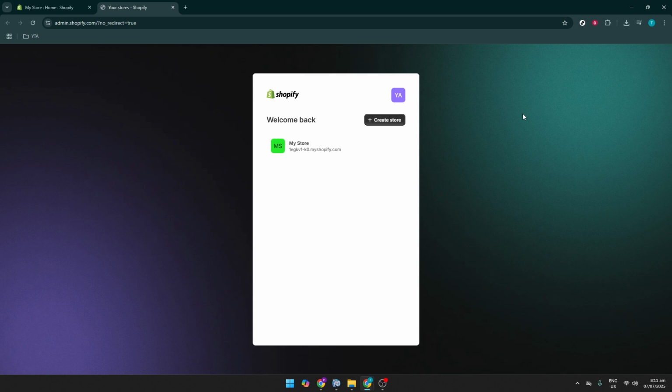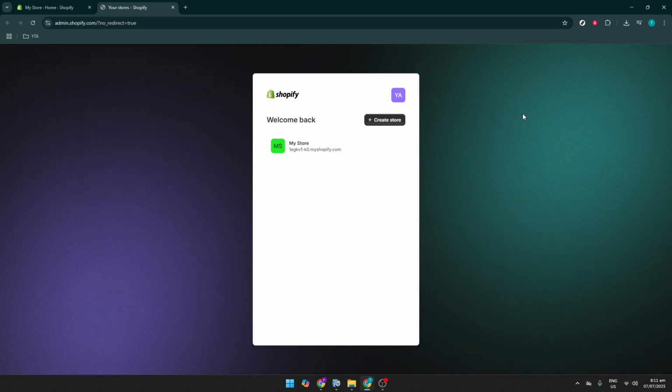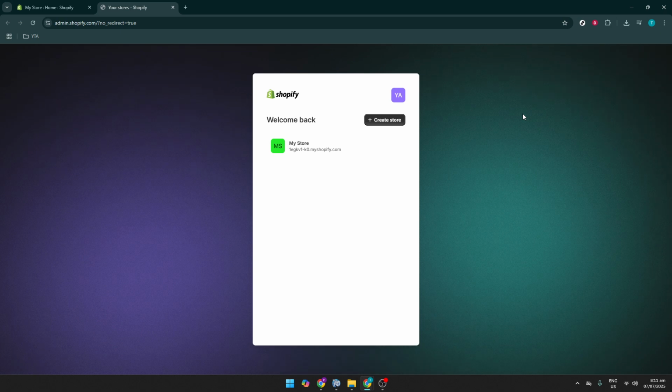Before you proceed with deleting any store, it's crucial to make sure that it's truly an unwanted or duplicate store. Deleting a store is a permanent action, and any data tied to that store will be lost. Therefore, it's a good idea to back up any critical information or ask other stakeholders if this action is aligned with your company's plans.